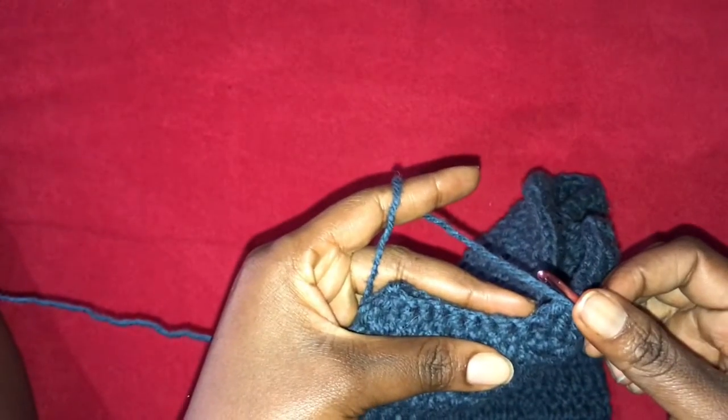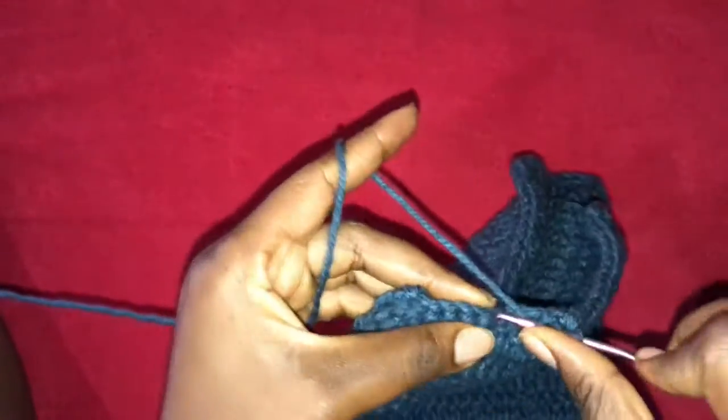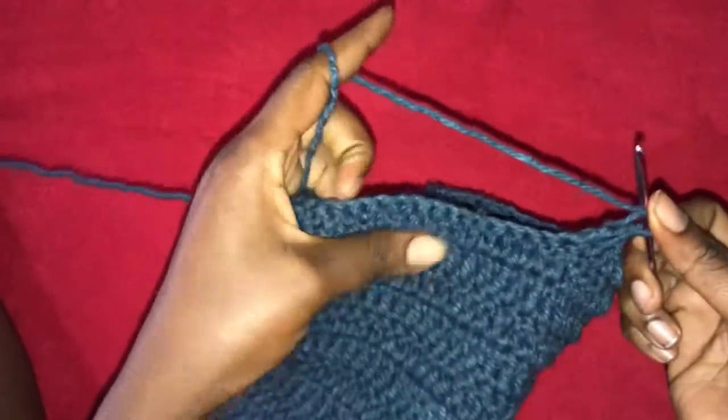We are going to work 2 double crochet together for the next 10 stitches. 1, 2, 3, 4, 5. So we have 5, like you can see, and we are going to do 5 for this other part as well. So literally we are doing this for 20 stitches. That means 2 together 5 times, and 2 together 5 times for this side as well.